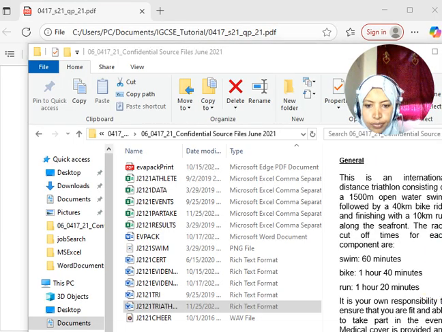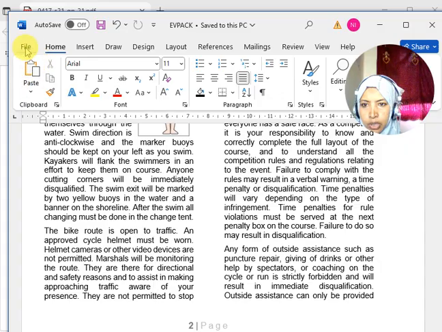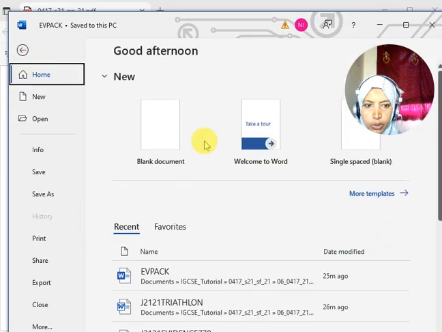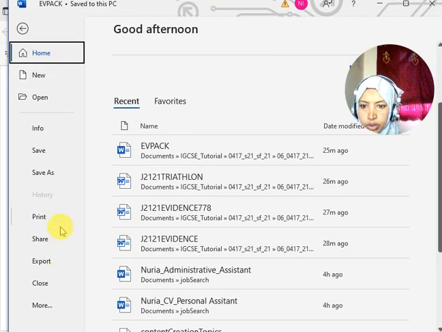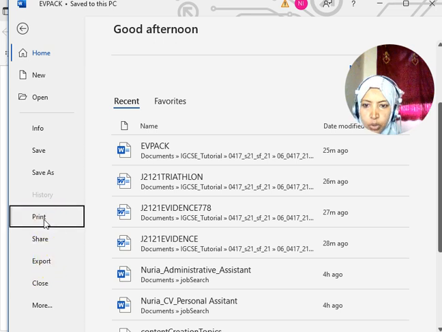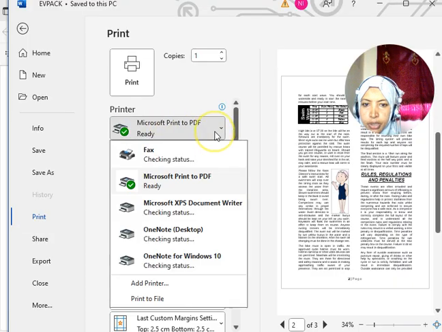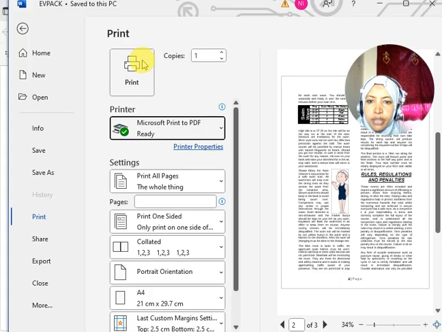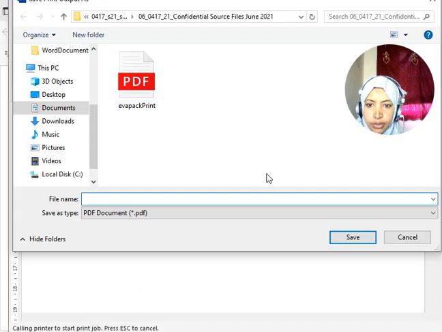So save. Now to print this one, you can click on export. If you don't have printer connected, you can click on export and then print, or you can use print itself and then go to PDF. Okay, here, if you have a printer, you can select a printer. I don't have printer connected. If you don't have, you just click on using the print to PDF, just click print. That is the layout.